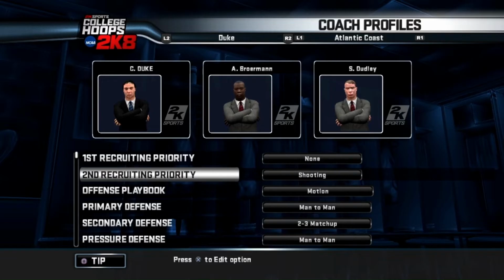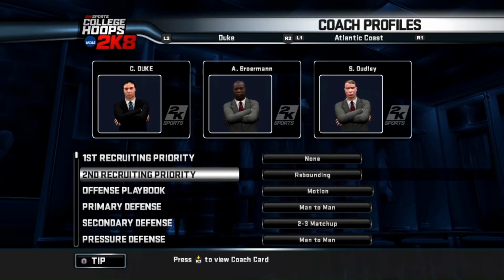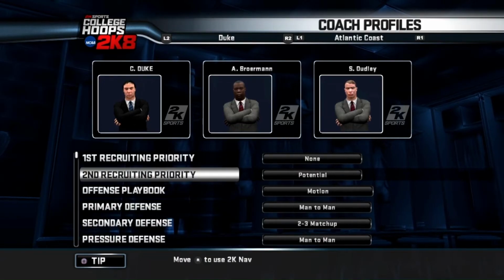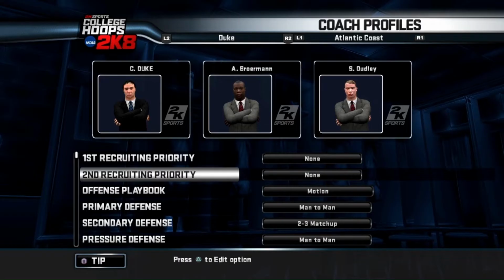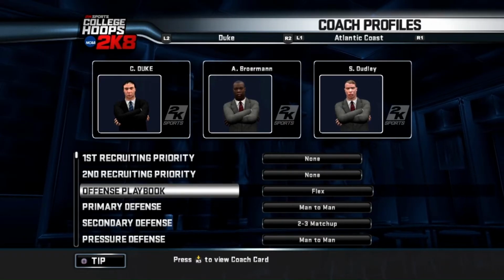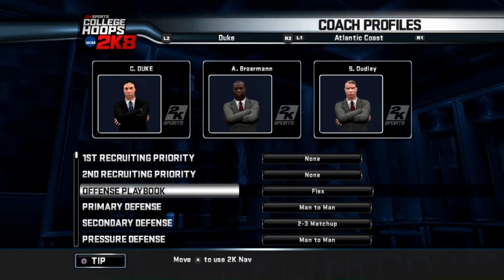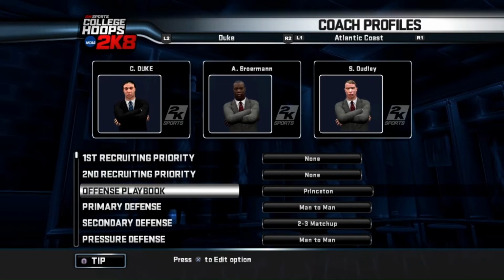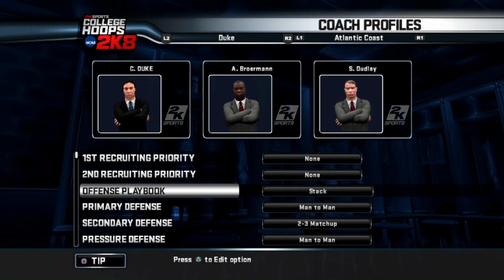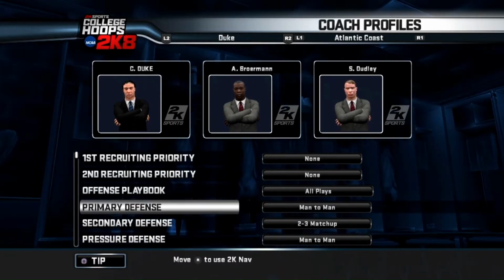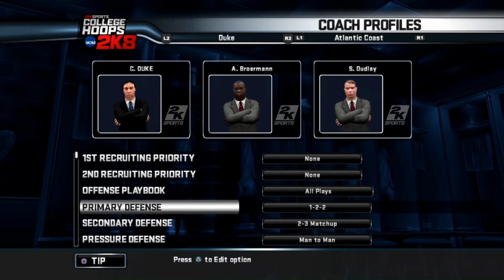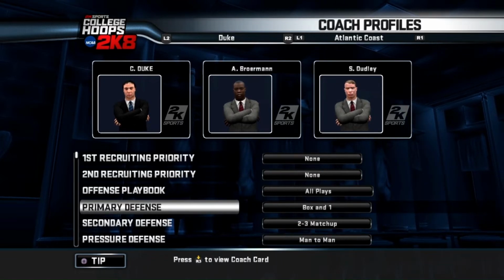Motion offense, you can really use this for any team. It's best for high IQ players because it's basically players making decisions in the moment, as created by Bobby Knight. The box playbook, I think of this as the dribble drive playbook that Coach Calipari would use. So box would be the playbook you would want to run if you had a point guard who is strong in driving, inside scoring, and passing.